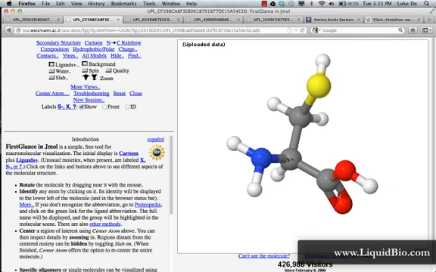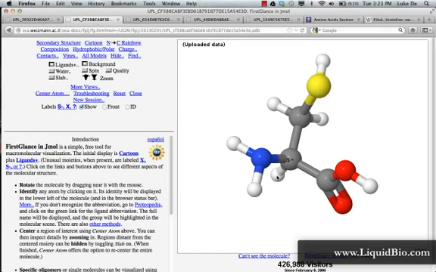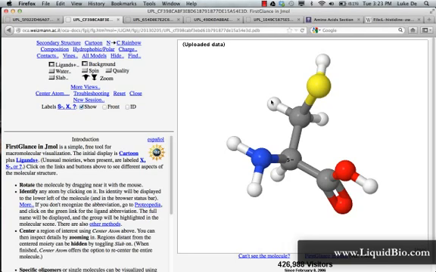Okay, so again, let's look. Carboxyl, carbon, amine group. All right, now let's look at another one. We've got carboxyl, carbon, amine group. Oh, and we've got that little hydrogen. Is that the same? Yes, it is. It's the same in these two. What's different is this top piece. Here, it's a methyl group, and here it's a sulfhydryl group.